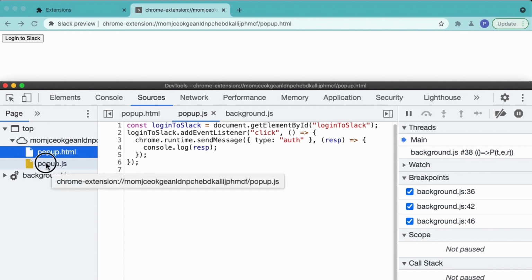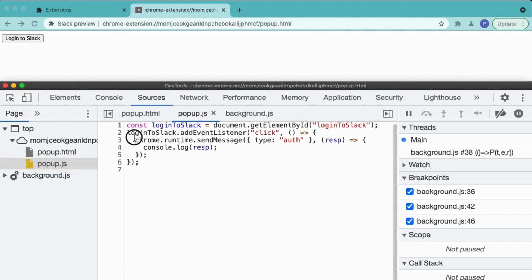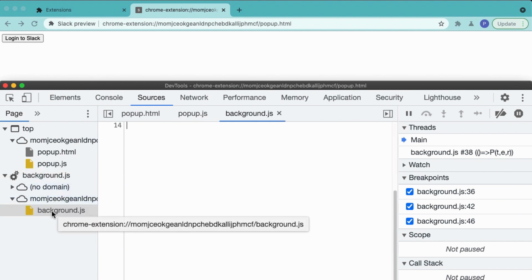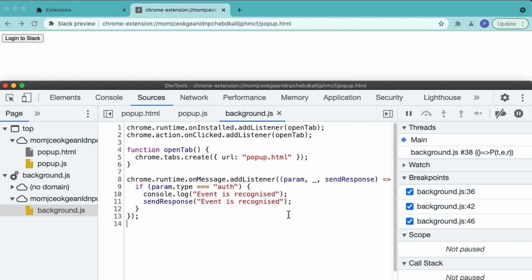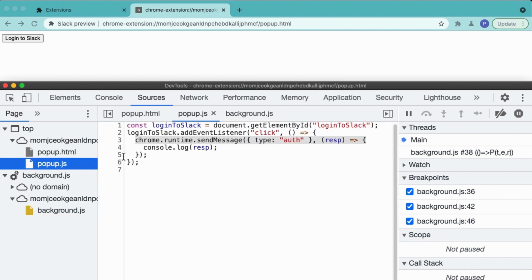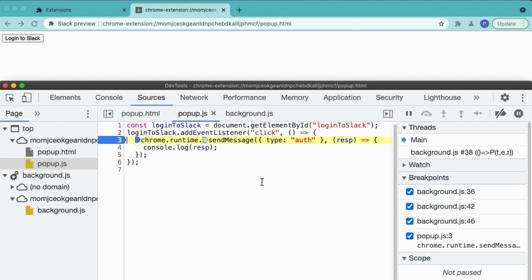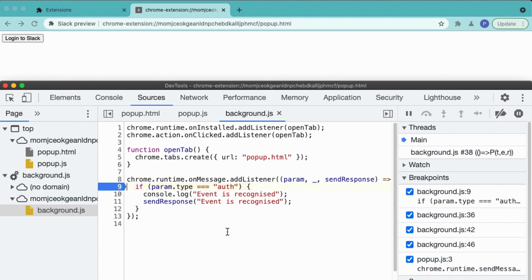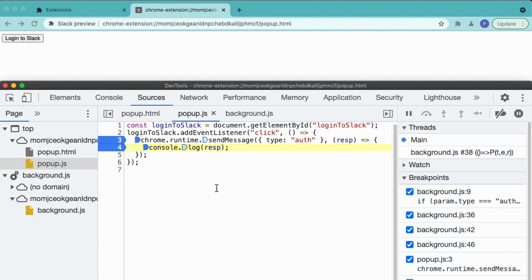In the sources, I'll go to popup.js and see that the message is being sent with type auth, and in background.js here I see that we are listening to that message. So let me put a breakpoint here to make sure that the message is sent, another breakpoint here to make sure that the message is received, and another breakpoint here to show that we are receiving the response.